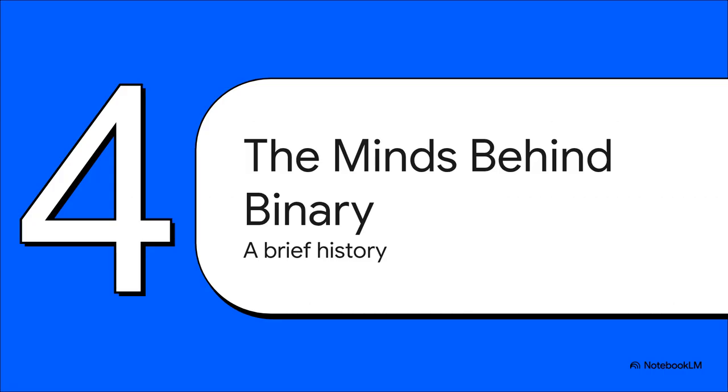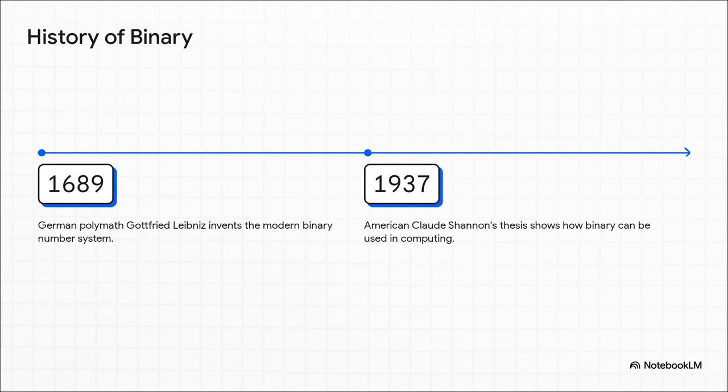Pretty cool, huh? You know, this system is the absolute bedrock of our entire digital world, but it's not a new idea, not by a long shot. So whose brilliant mind first dreamed this all up? Well, the basic idea of a base 2 system goes way back to 1689 and this genius polymath, Gottfried Leibniz. But the really crucial connection, the big aha moment, happened in 1937. A mathematician named Claude Shannon, in what might be the most important master's thesis ever written, showed how this binary logic could be built using simple electrical circuits. He's the one who connected the abstract math to the physical world, and in doing so, he basically paved the way for every computer that came after.